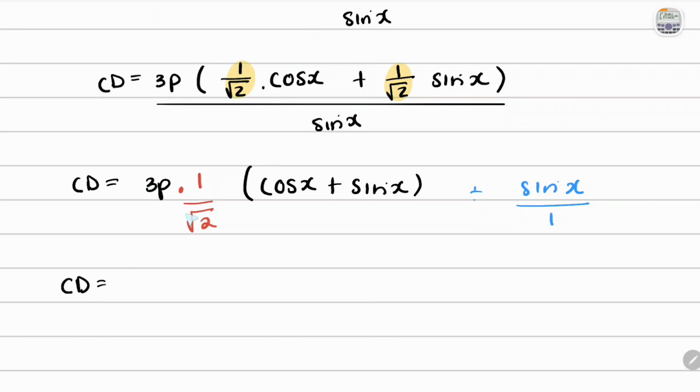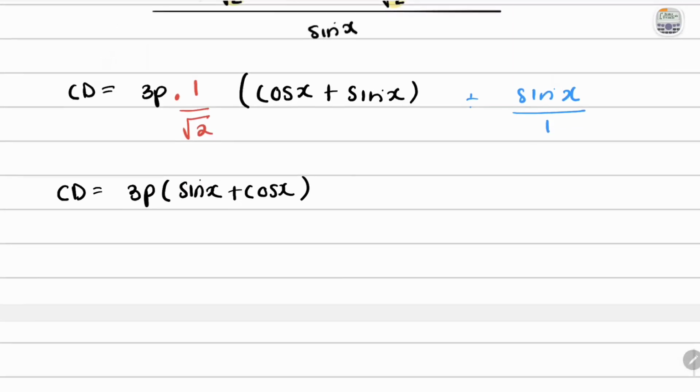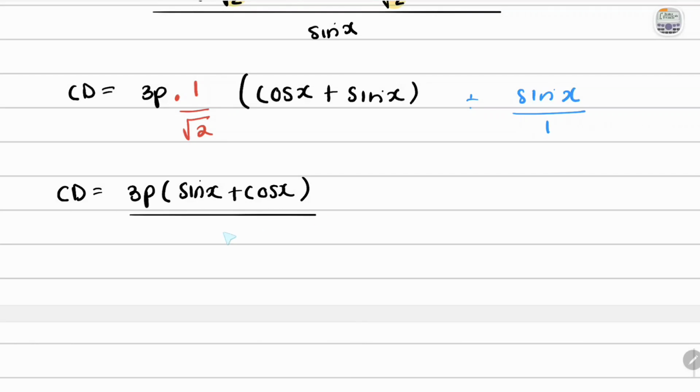And of course, you would tip it and times. So CD is equal to, and what happens here is you have these two multiply. Actually, all of these multiply because they're in the numerator. So you have 3p times, and we'll just say sine x plus cos x, changing the order of that. So it looks like our answer. And then over the square root of 2.